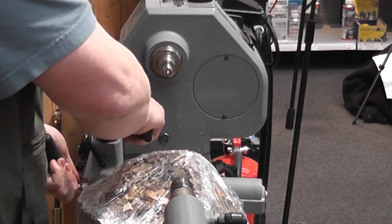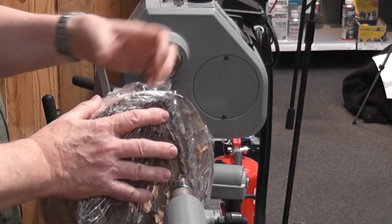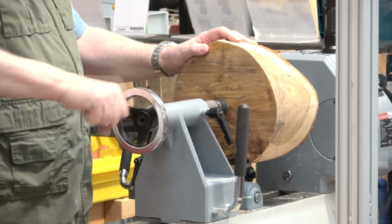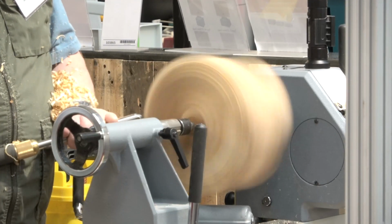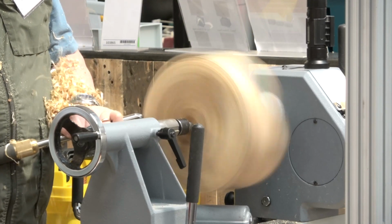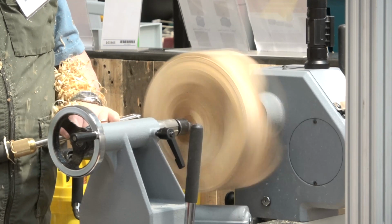This is a piece of cherry, which has been down about 4 months. I think the first thing to do is to actually take a bit of the weight off. As I get up towards the bark, I'll need to change the cut, because the full cut is quite likely to take the bark off if you're not careful.